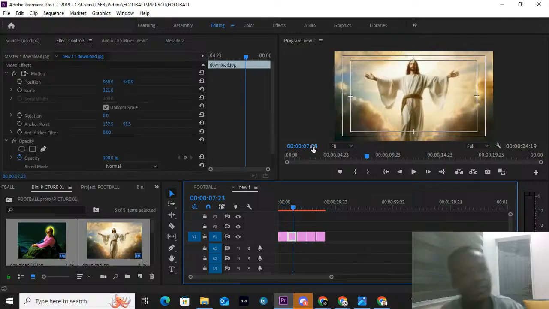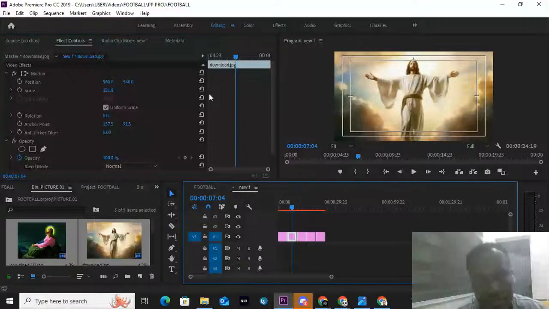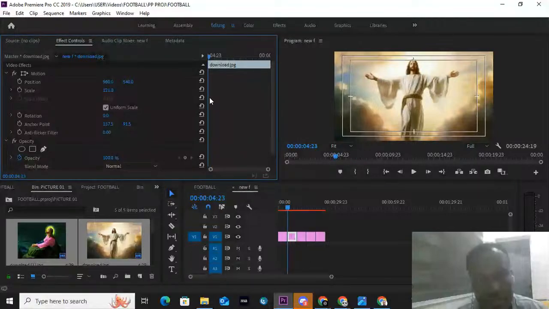So now let's do the same thing for the next clip. I want these things to zoom in also, right? So I'll repeat the same thing. I'll bring it to the beginning of the clip. Now you can see this is the next clip selected already. When I bring this to the beginning, if you look down here, you see that it's the beginning of the next clip. So whatever appears here is the clip you've selected. If you drag it to the beginning here, it's going to be at the beginning of that next clip.